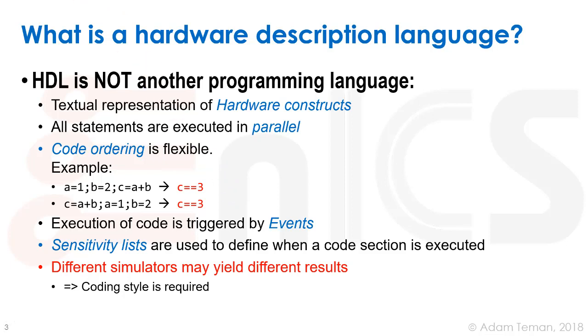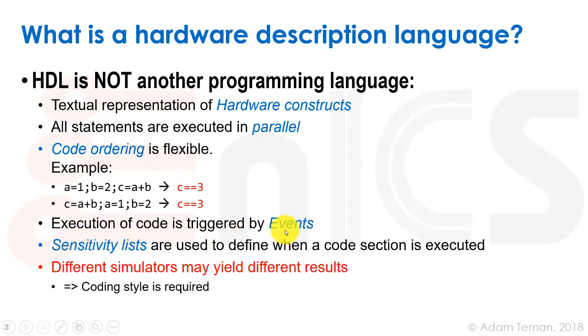Okay, execution of code is triggered by what we call events. So every time something happens, something changes, an event is struck, and then the simulator, which actually goes and tries to show us if our code is behaving like we planned for it to, will figure out what happened exactly at that event. There are other types of simulators, but most of them are event driven simulators, and they are triggered by events.